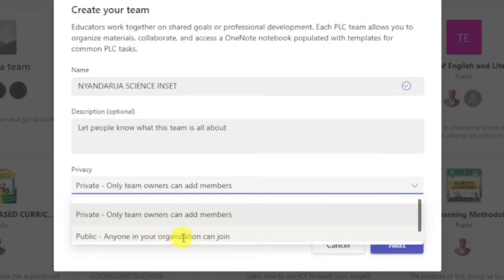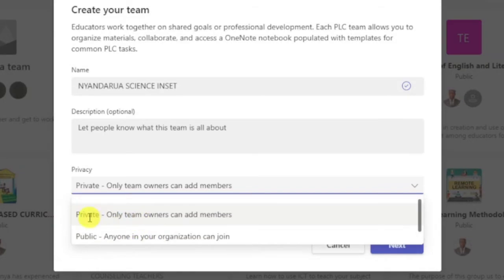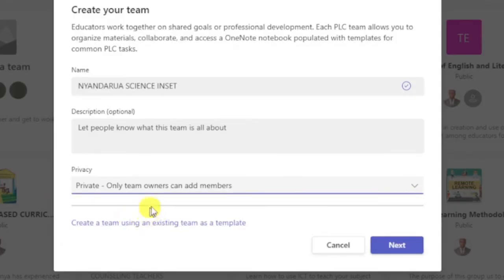Organization in this case would refer to something like the emails we were issued by the Teachers Service Commission. So everyone who is a teacher can join your team. But because you don't want a team where everybody is going to flood in, it's advisable that you use private. So you click on that, and then you just click next.